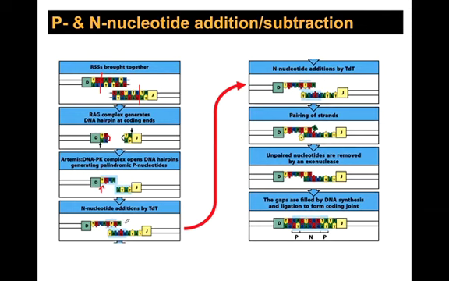Now, that's not all. TdT is going to add nucleotides to the ends of that DNA. And so you'll actually get what's called microhomology pairing. Here, this T will recognize this A, this C will recognize that G, but then you have nucleotides sitting over the edge. So exonuclease 1 will come in and trim those off. Then DNA polymerase will come in and fill those gaps, and then DNA ligase comes in and seals the gaps.